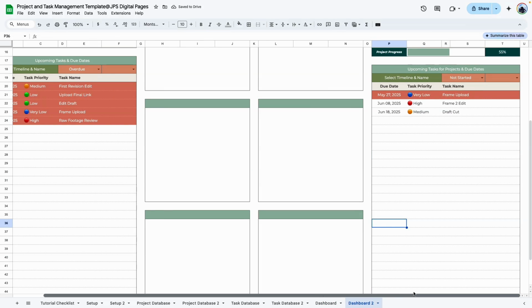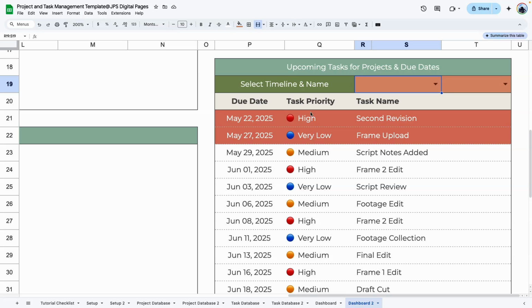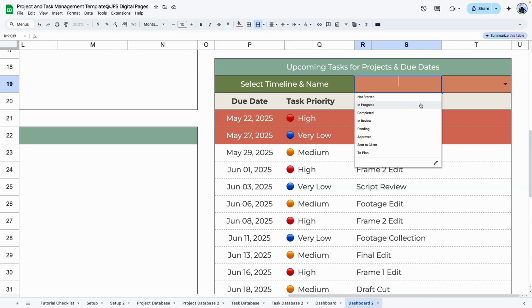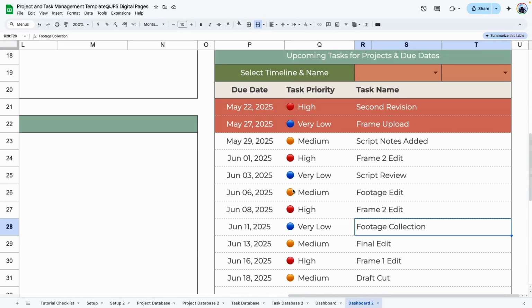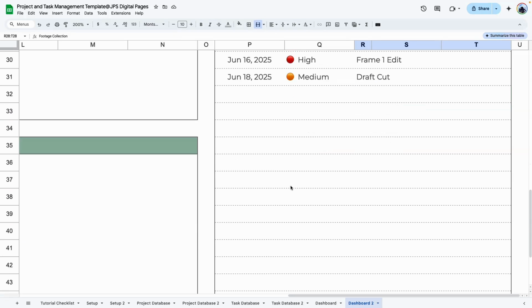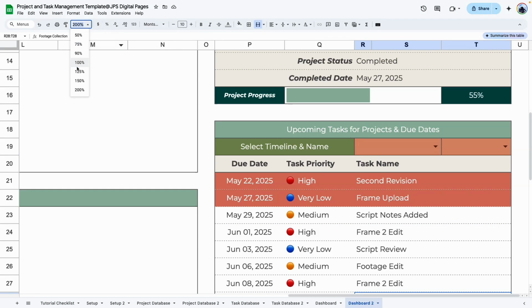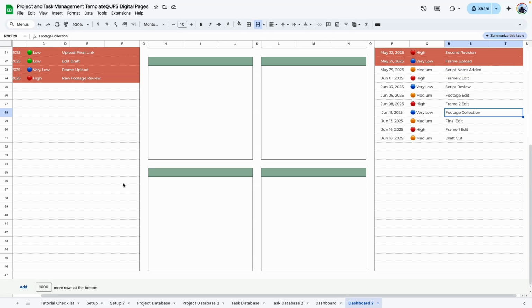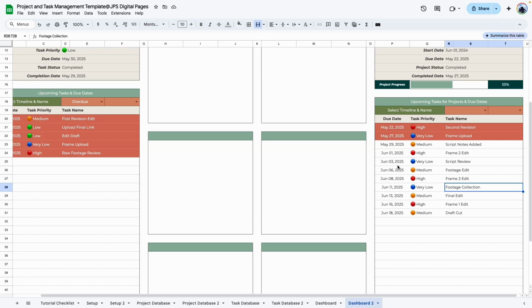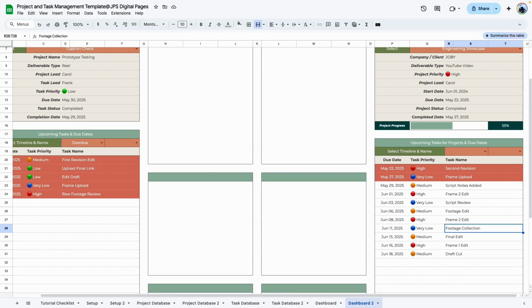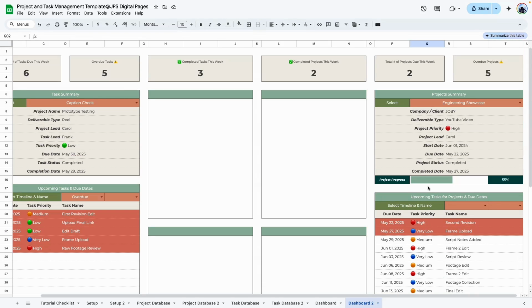Close this out. Now you can see that the due dates, May 27th is before the 29th, so it highlights as red. One more thing to mention for this table, if this first drop down is blank, it shows everything. If you have a situation where you have a really long list of tasks tied to a project, go ahead and just expand the table. And you can expand the table right here as well. So right now the table goes to 46. You can just make it go as long as necessary if you tend to have lots of tasks tied to a specific project. So this part is done.